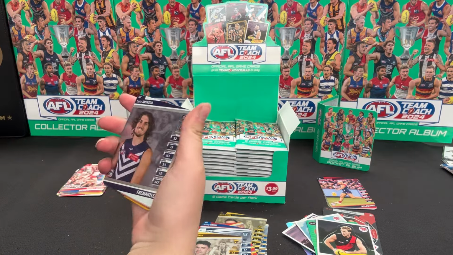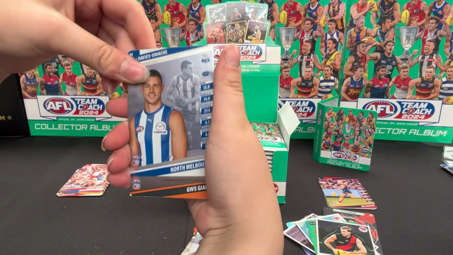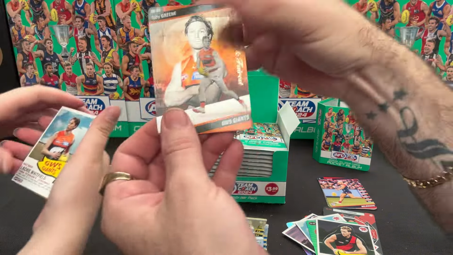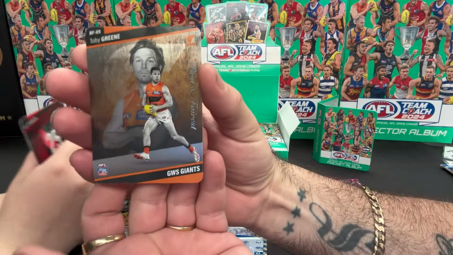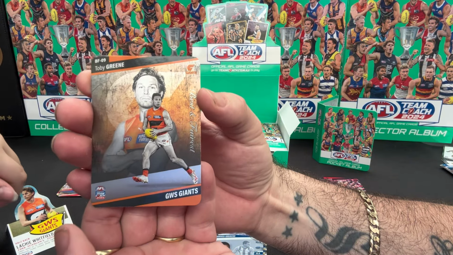All right. We got Luke Jackson in the silvers. We got Luke Davis Uniak. It's a best and fairest. Silver, best and fairest. Ooh, I thought it was a silver card. Silver, best and fairest. Nice. And this one is of the Toby Green variety. So there you go. A silver, best and fairest.